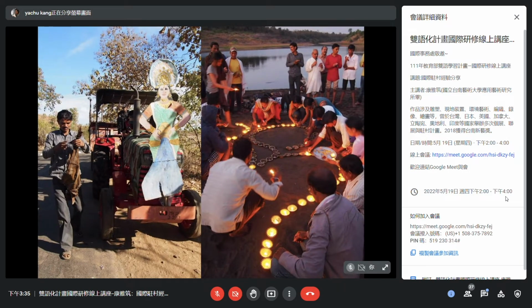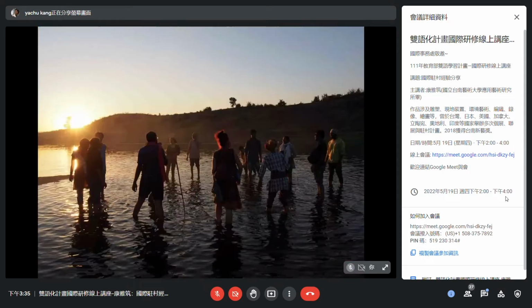Because the whole thing is related to the river, they invite artists to worship the mother of the river, and they arrange this event. We all walk around the village, go to the river, and then sing. They also create this paper sculpture of the mother of the river in front of the truck. And then we go into the river and pray to the god.